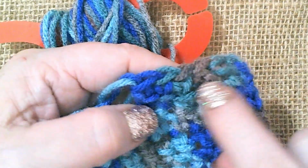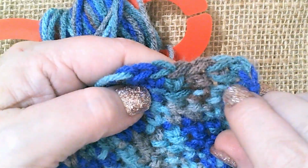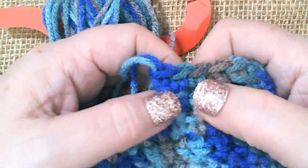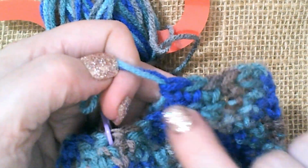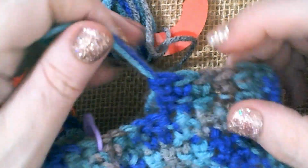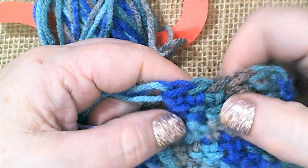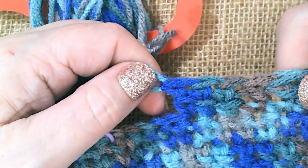So on my earlier stitches, see, you're not really seeing that line. The cool thing about that is you can create texture by doing it that way. So you get this extra ridge here, and it almost looks like you've done two single crochets, US terms, on top of each other. It looks like you've made 2 rows of single crochets. And you get that nice line. Again, if you're looking for that texture, that's the better way to do it.